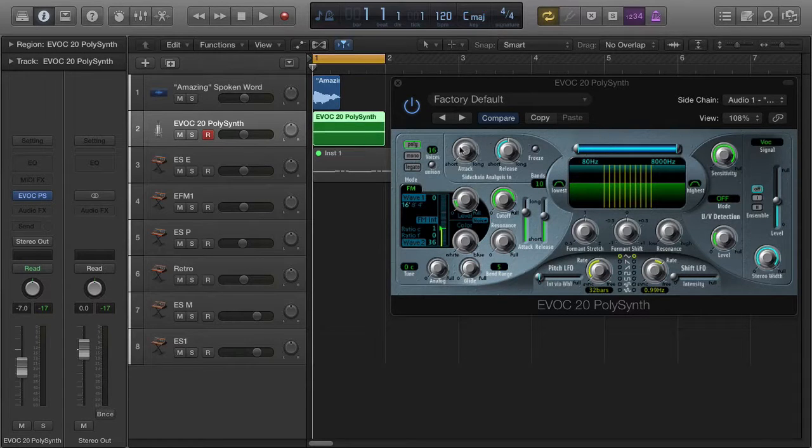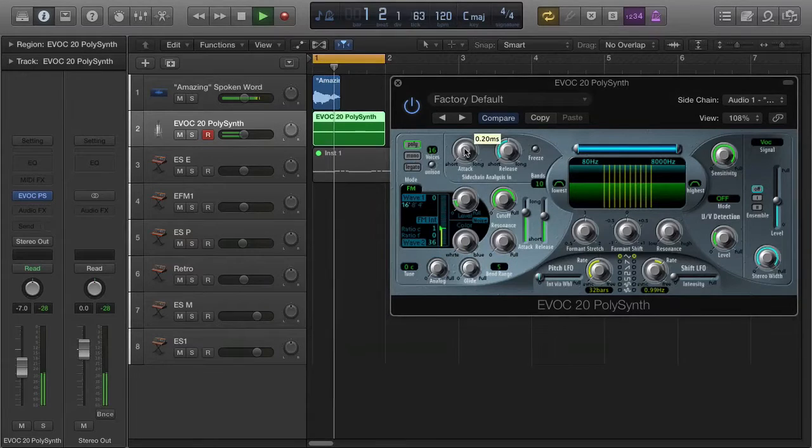So we have again your analysis parameters for that signal. You have an attack and release, and then we have this freeze button. Let's see what those do. Just as a refresher, if you are looking at this tutorial for the first time and you haven't seen the other videos in my series, your attack is how quick, when you press a MIDI key, you're gonna go to the top level of that audio in this case, and then the release is how long it will take for it to go. So let's start playing with those.